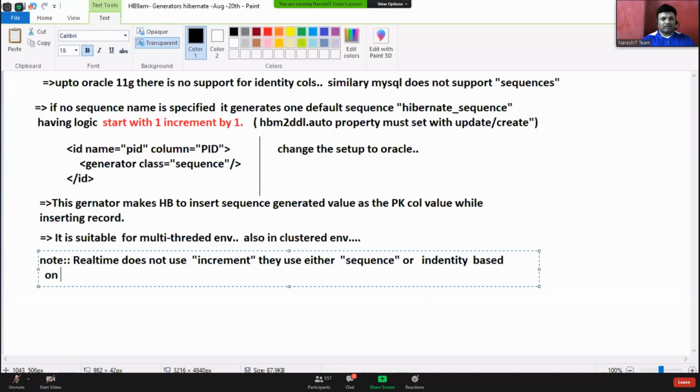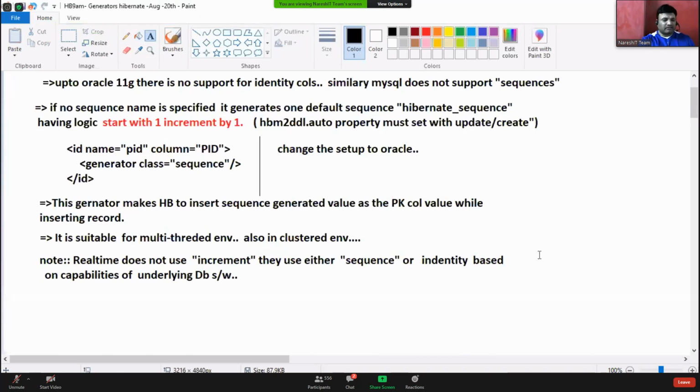Based on the capabilities of the underlying database software. Chandrakant, it is not actually creating a sequence in MySQL. It is creating a table.